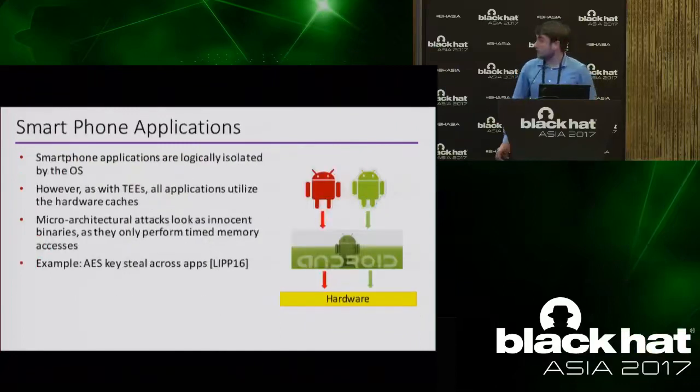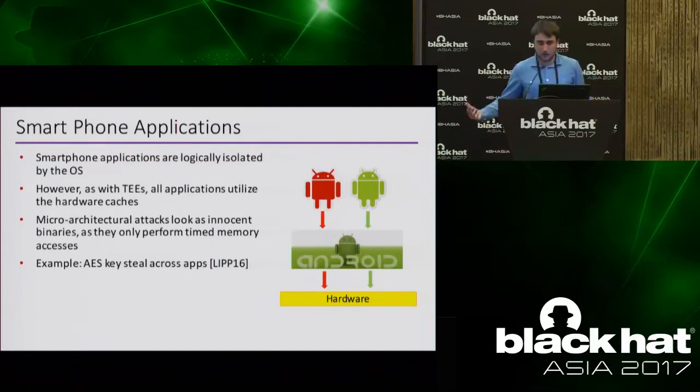Where else can we apply cache attacks, right? Where else can we get to execute things on the same hardware? Well, for example, as smartphone applications, which are supposed to be isolated pretty well, executed in isolated environments, etc. But again, both applications will execute on the same hardware, and therefore you can take advantage of this to perform cache attacks.